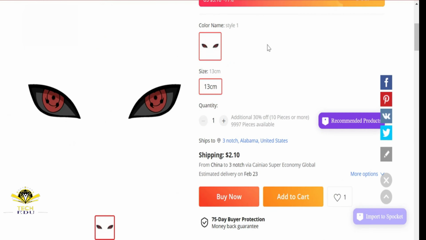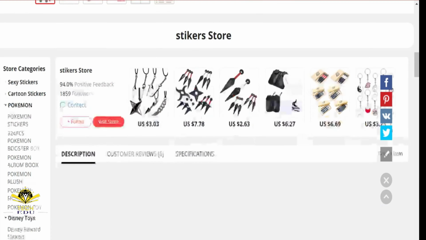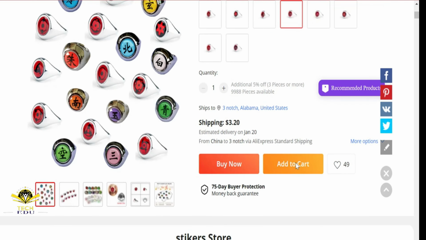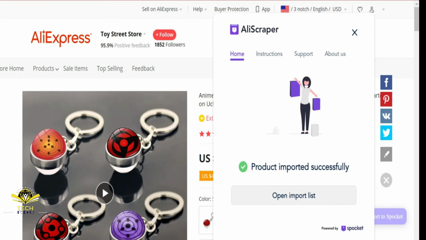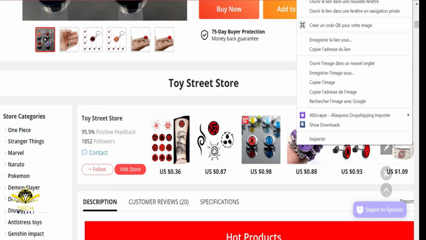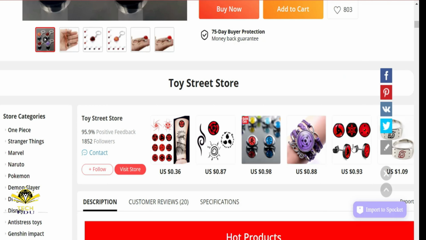Now let's try to find something similar to these guys, right? This one here. Let's try to find something similar. Okay, so maybe we could just click here and find something similar, right? Yeah, so this watch is good. And these rings, as well as maybe these ones, right? So these ones are also good.